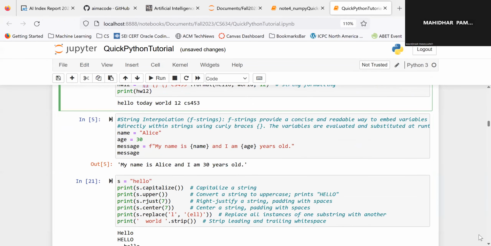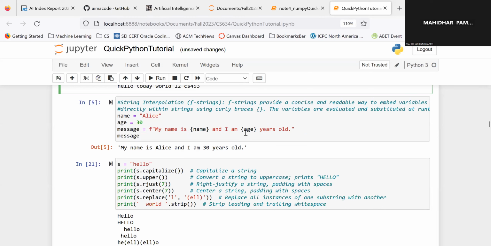And the next one is called F strings. So what is an F string? It's still similar. Did you see? It uses brackets.